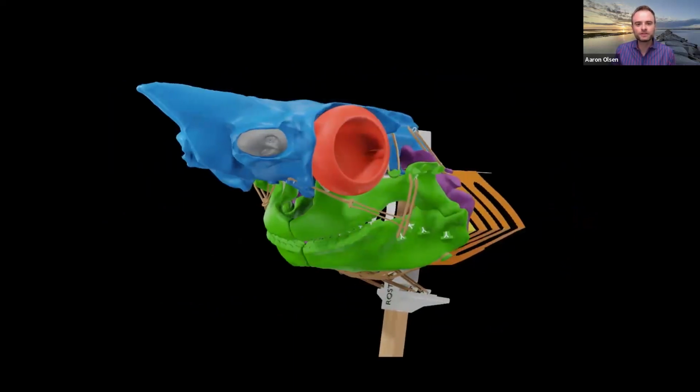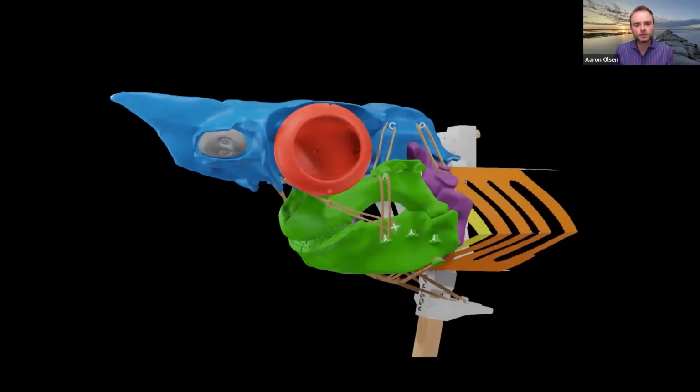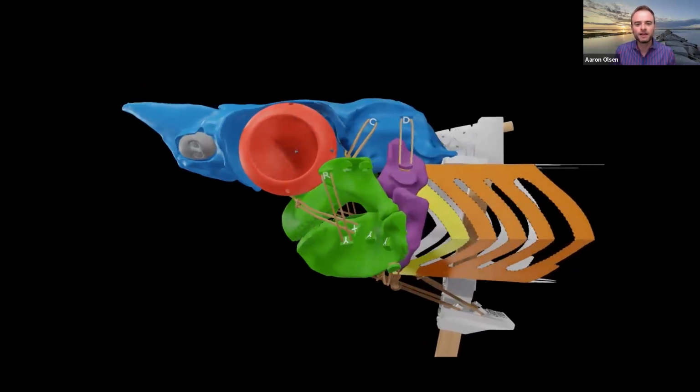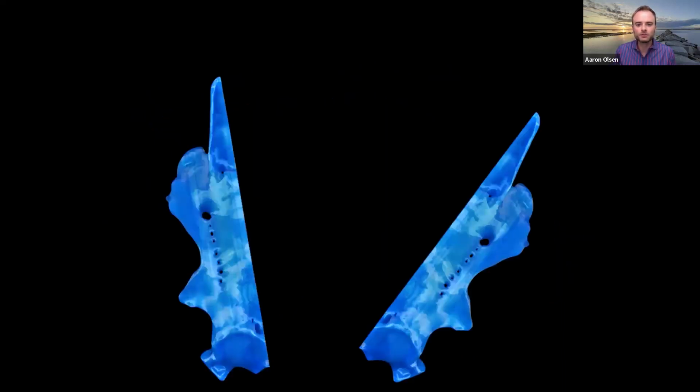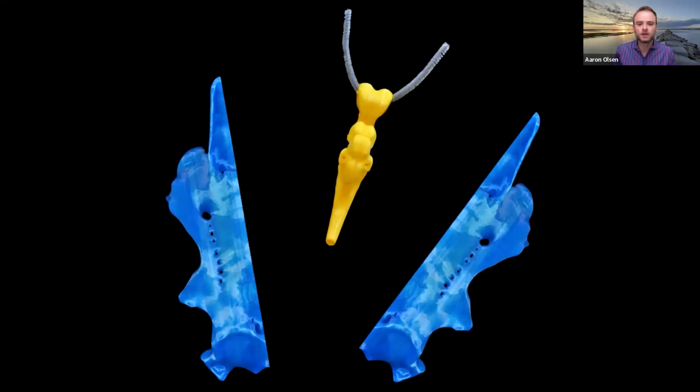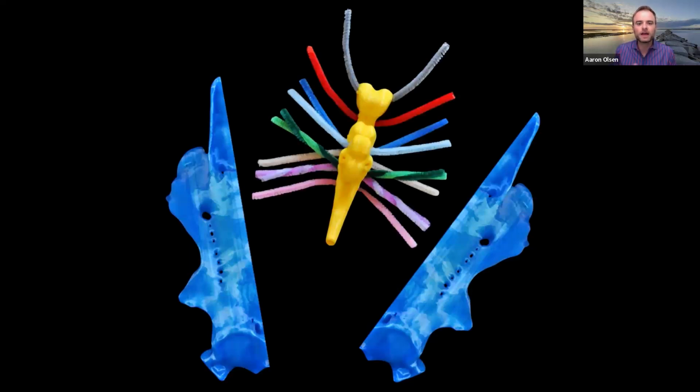After nearly 2 years of development, we officially launched our Dogfish Shark Skull Active Learning Kit last month, and here is the result. A chondrocranium model in 2 halves with a brain so that students can connect all the cranial nerves and trace their paths out of the chondrocranium to their innervation targets.